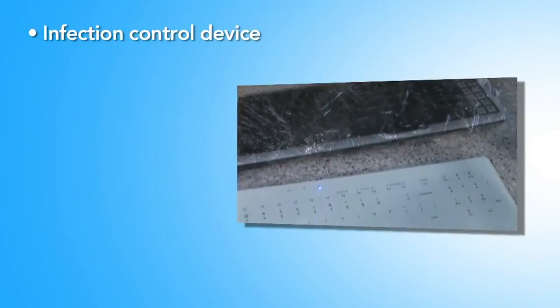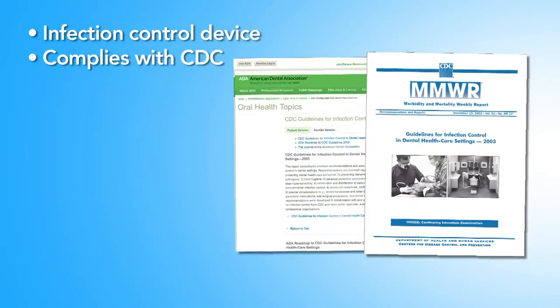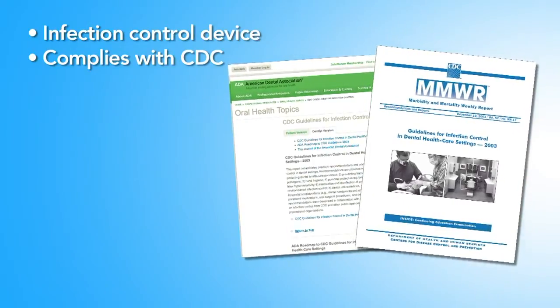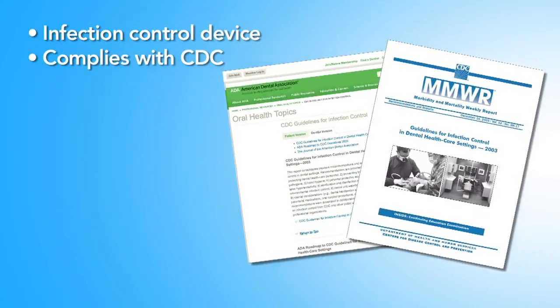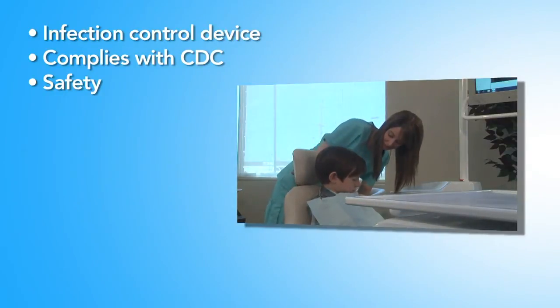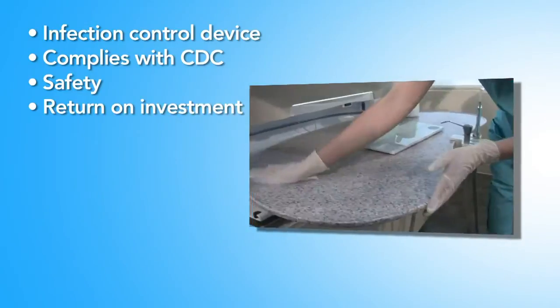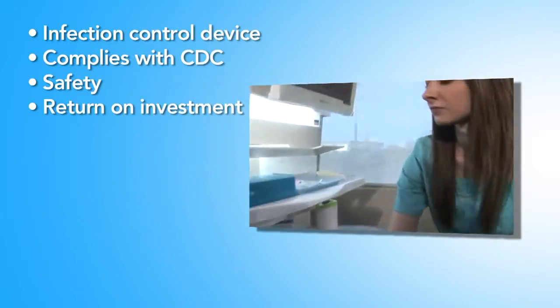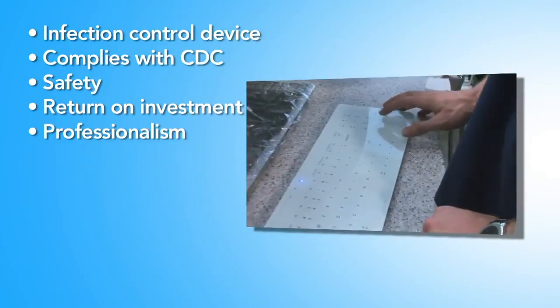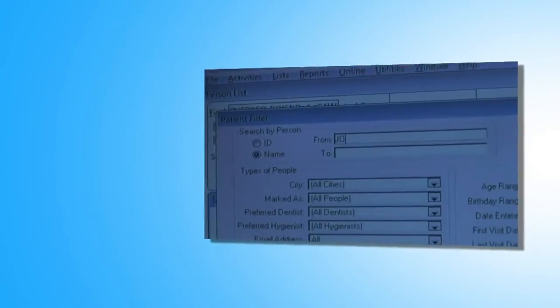Cleankeys is an infection control device that is very easy to clean and disinfect. It complies with authoritative recommendations for infection control of dental operatories. It helps keep both patients and staff safe from harmful infections. It can pay for itself with the cleaning time that it saves. And its elegant, state-of-the-art design conveys professionalism.